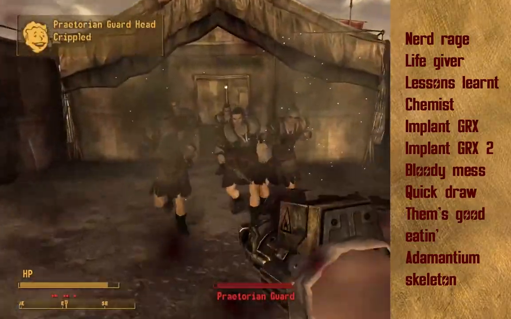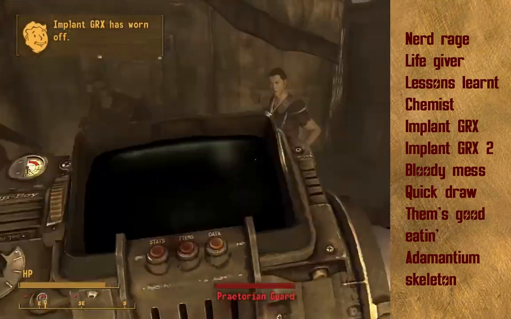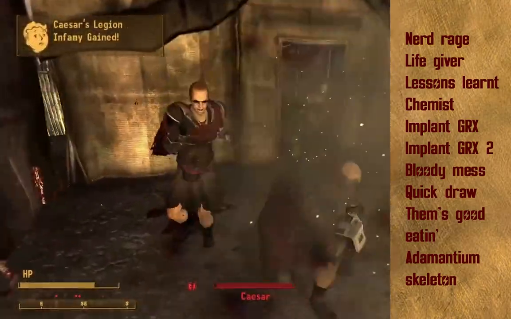Just like Swift Learner, you could replace this with another perk if you don't really care about how long it takes you to level up, however I do recommend this one. At 28th level we take the Chemist perk to double the time of our chems, and you'll see why this is important in a moment.